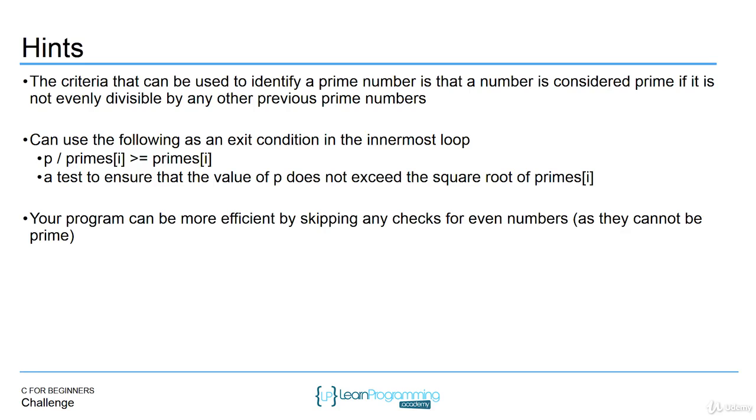So you're going to need to have a for loop, which basically goes from 5 to 100. And then you can increment that by 2, so that you only look for odd numbers. And then in an inner for loop you have inside there, you're going to want to go from 1 until this other value, p divided by prime sub i, is greater than or equal to prime sub i. And you'll probably also want to make sure that the number is not prime. So you don't want to exceed a certain check, and then you also want to jump out of the inner loop if you actually found a prime number.